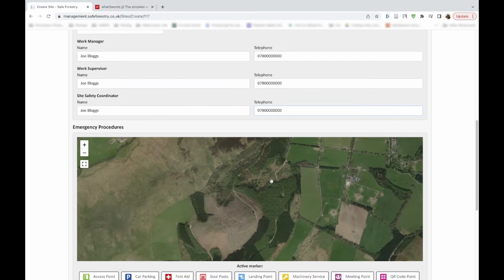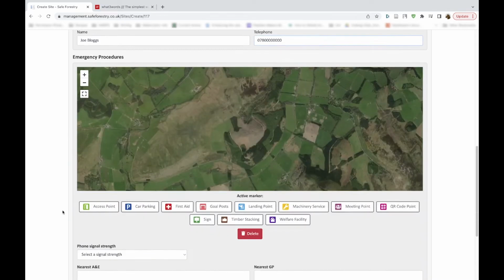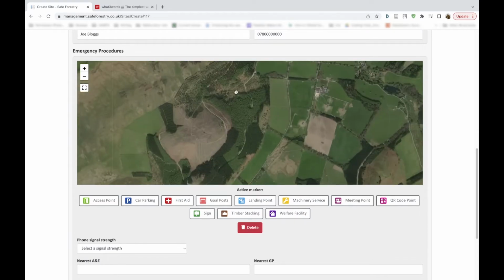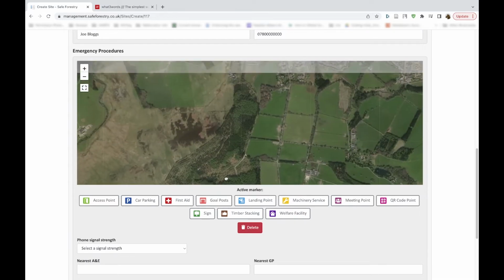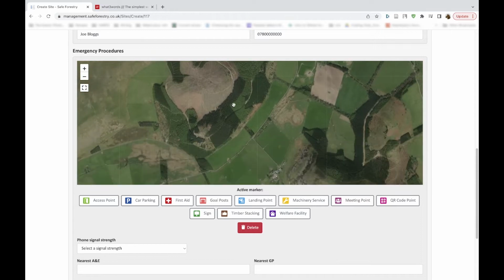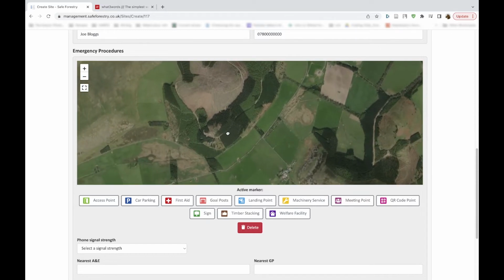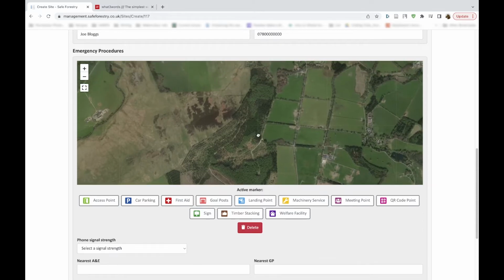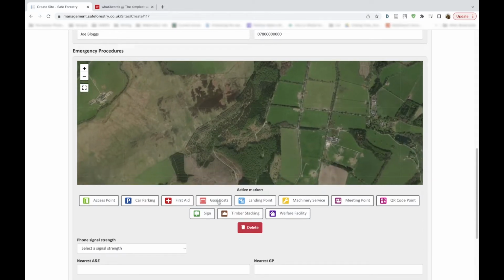So if we now scroll down to the map, this map has zoomed in to longitude and latitude values that we put in through the what three words. This enables you to add markers to show people where things are on your site, such as where there are goalposts, signage, and where your QR code sign-in point is.